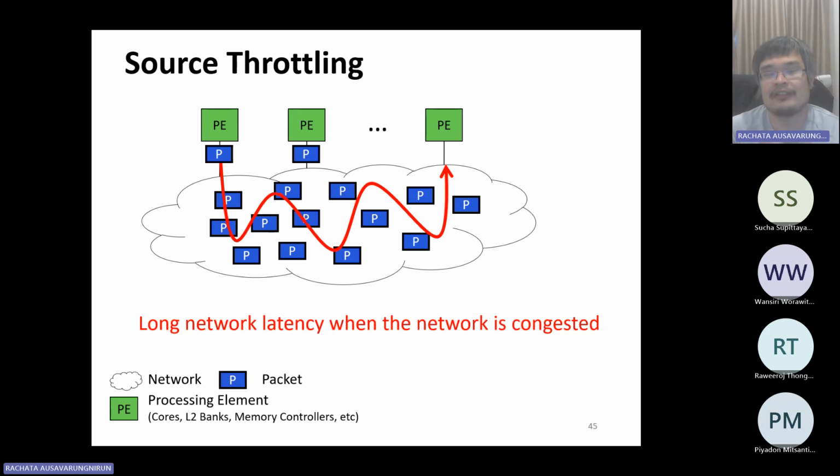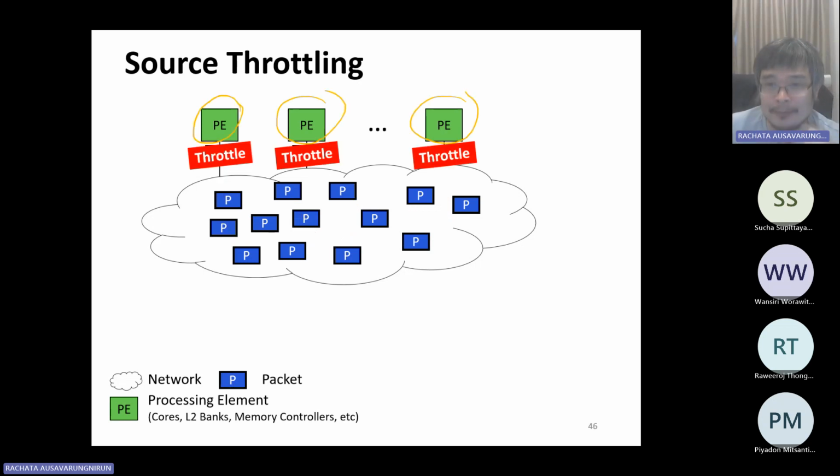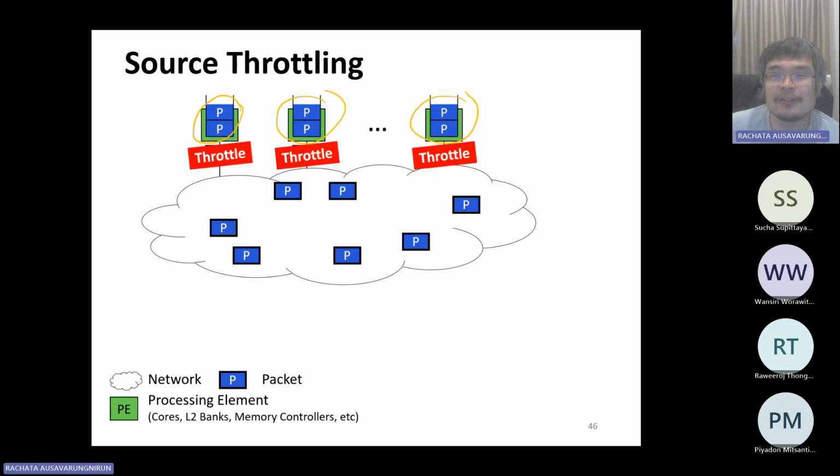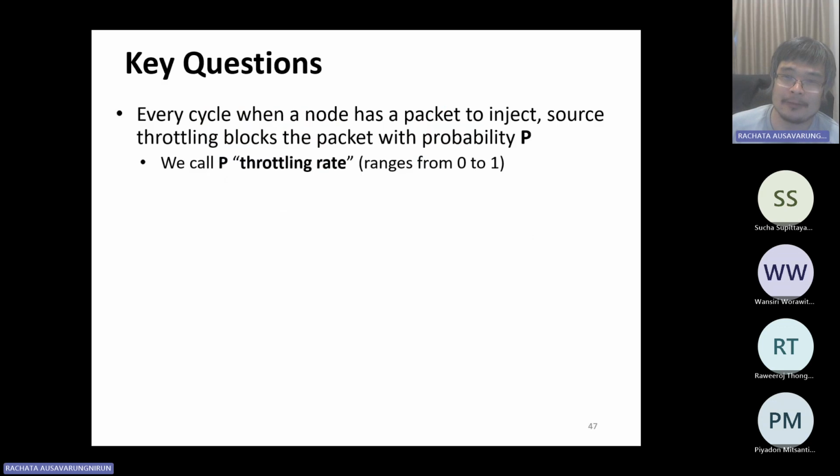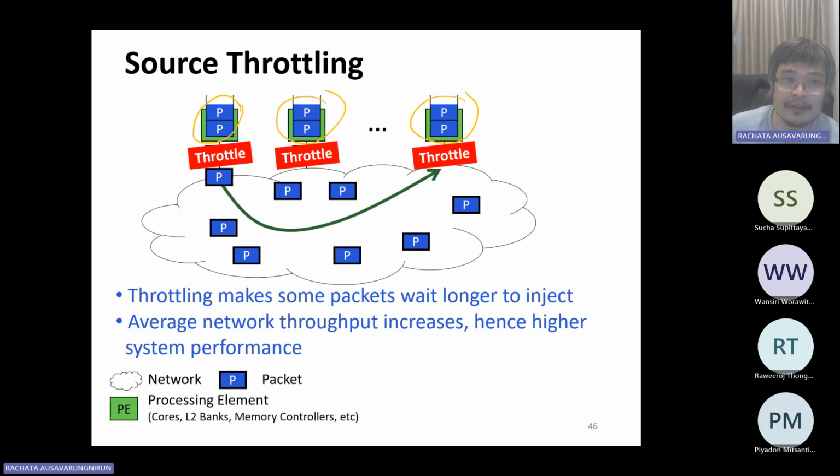There's so many packets in there, so many cars. What I can do is, instead of putting more packets in, I throttle. I don't let them inject into the traffic. So when I throttle, the network will slowly drain the packets. And when the network is draining and there are not a lot of packets, then I reduce the throttle so that I can go to the destination, right?